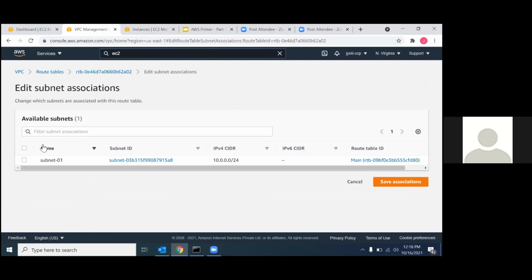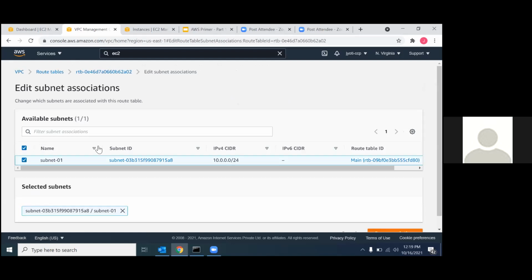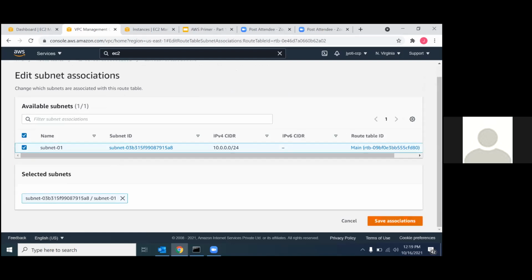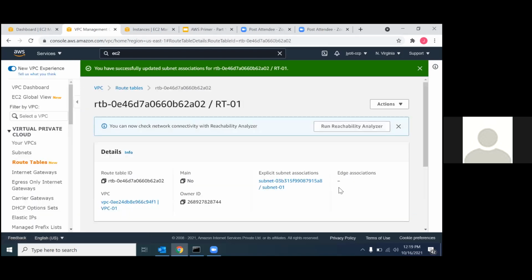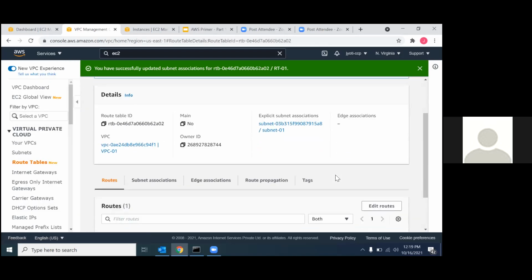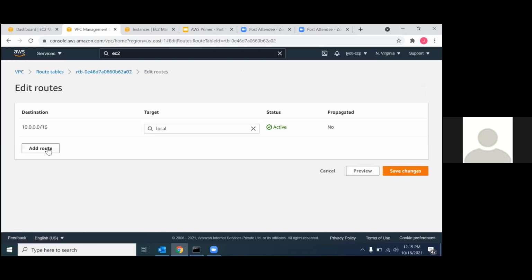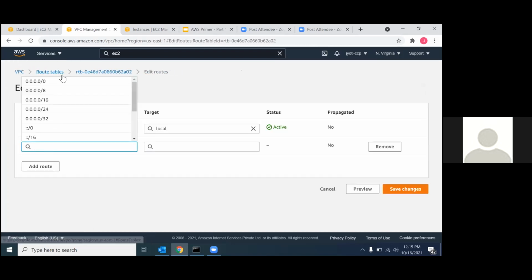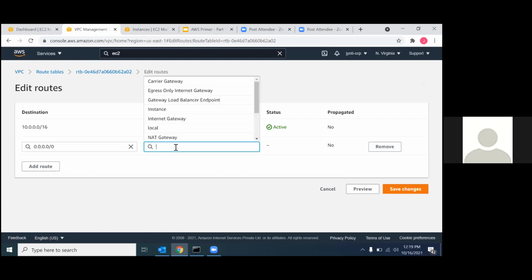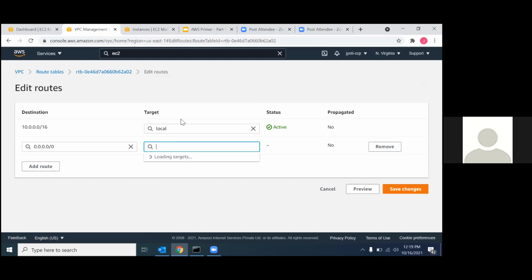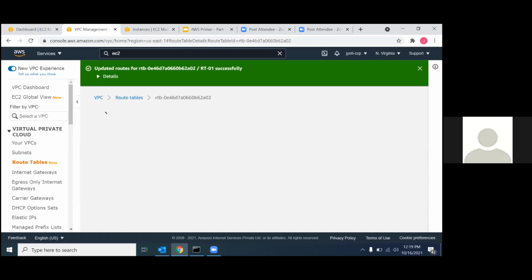Since this is my 01, I'll associate it with subnet 01, and internet gateway 01, save changes.